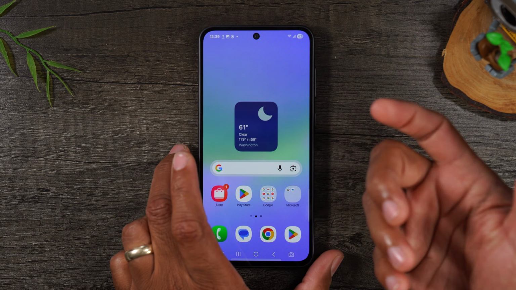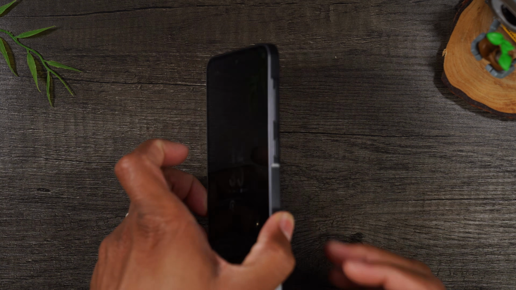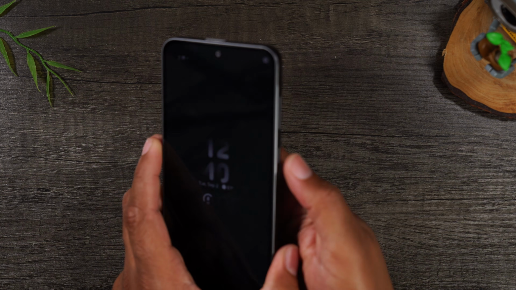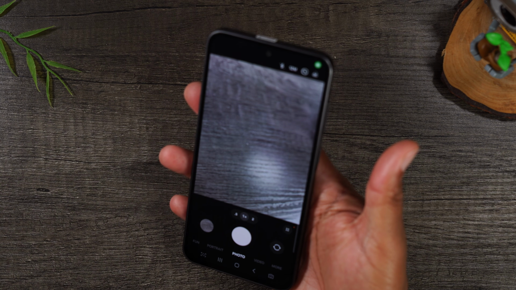What if your screen is just off and something crazy happens and you need to run and grab your phone really quickly so you can get a picture of it? Well, you can tap on your power button 2 times just like this. Tap, tap. This will automatically wake up your phone, and then it will take you right to the camera so you can capture that important moment.